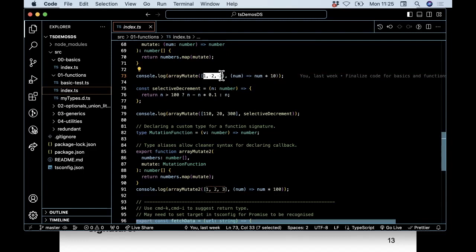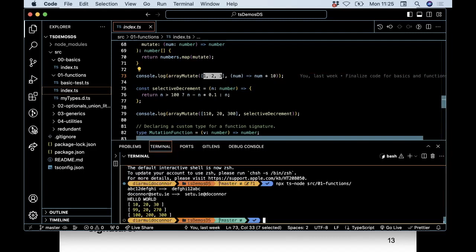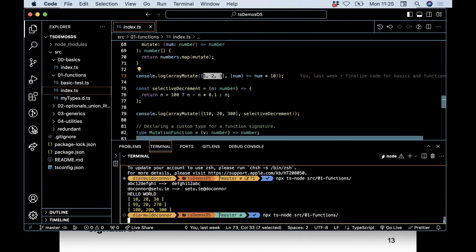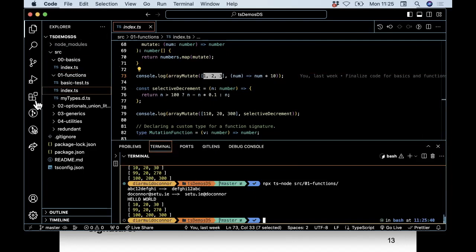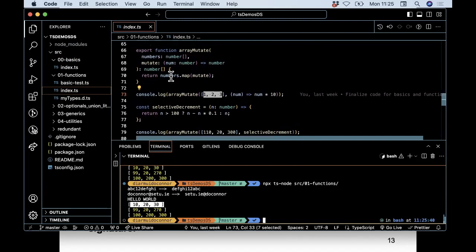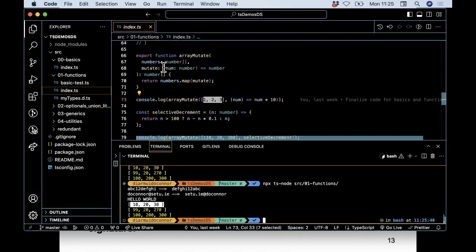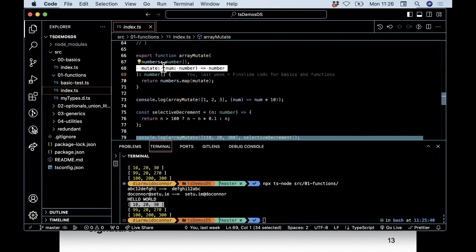And if I run it, I can tell you that based on the various console logs that are in this file, this is the console log produced by that particular invocation. Yeah, so the important point anyway from a TypeScript point of view is just here. This is how I specify the type of the callback that's being passed into this particular function.